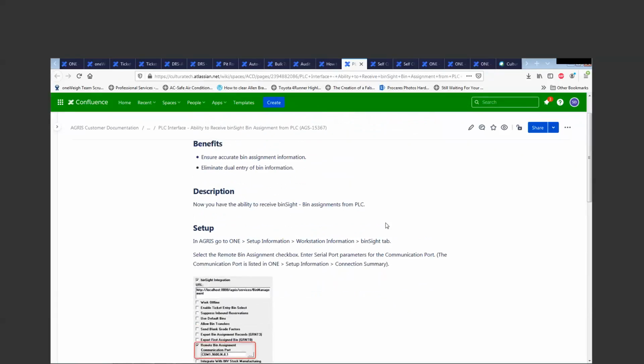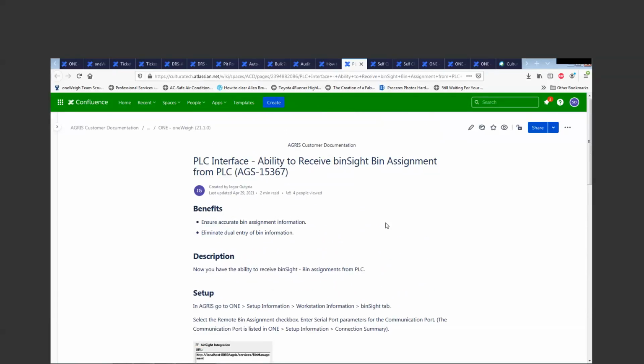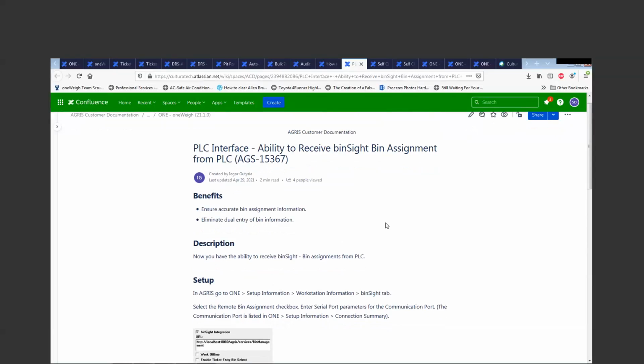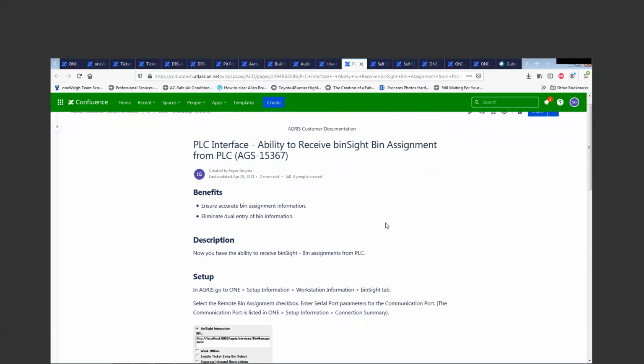So this is for when you're using bin site and you have a plant control system that can communicate back to oneWeigh, which is a very simple communication, then the operator can be removed from selecting the bin site bin. And if we think about it, a lot of times we might put the bin site bin on at the scale because that's just where we've been putting that commodity with those grade qualities all day.